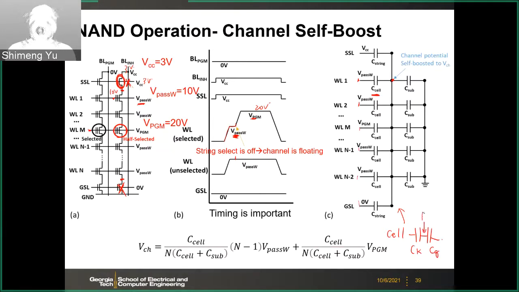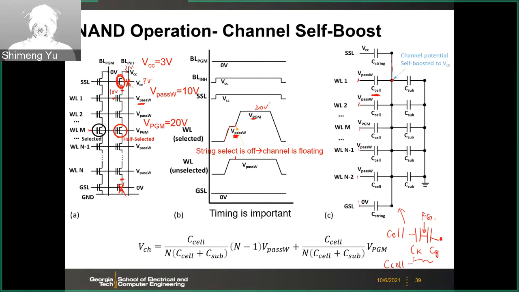But in the middle you have the floating gate. But in total, you can think this is a C cell, those 2 in series. And then this is your channel or substrate.